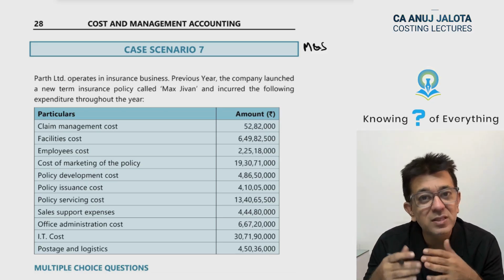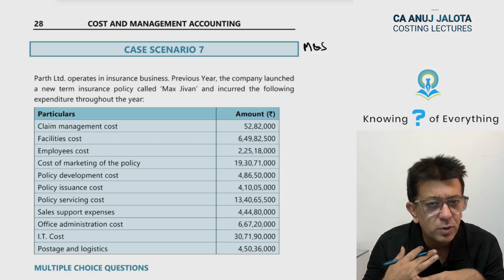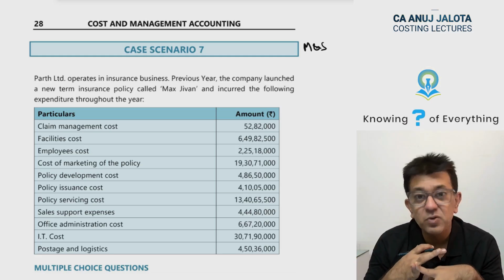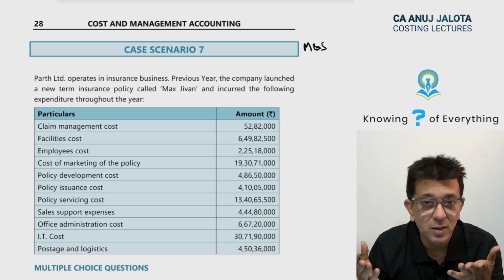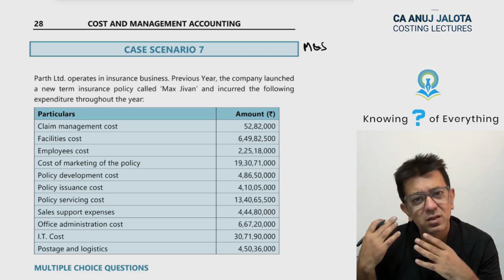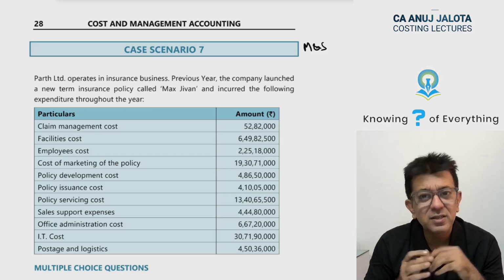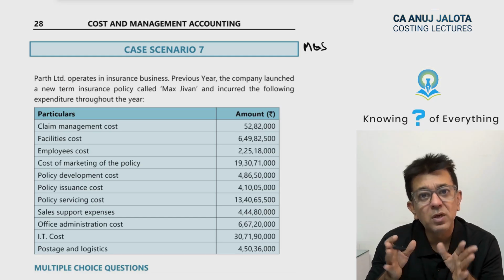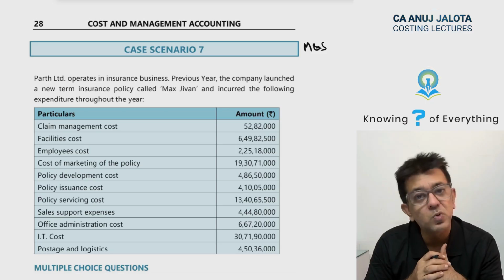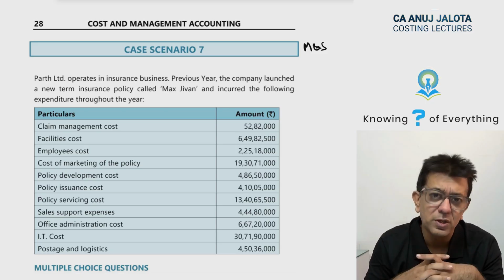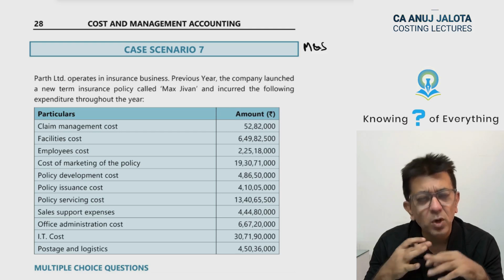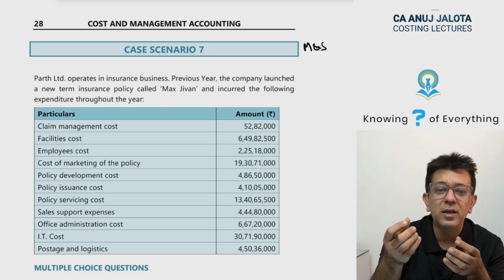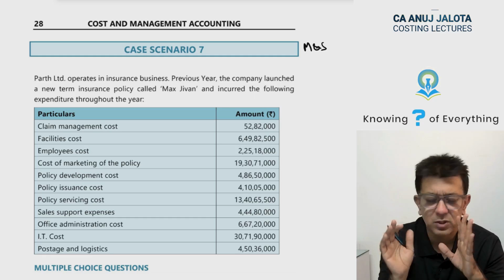Before they start to actually sell the policies, they have to make the insurance policy, which has to be vetted by an actuary, just for your knowledge. And then you have to try to sell it. So the advertisements will come, that this new policy has come, like the Jeevan Sanchay policy and so on. This is the first categorization, whereby all the expenses till the time the policy is launched will come in your cost statement. So the policy making expenses, whatever you pay to the actuary, the marketing, sales, everything till the time you start to issue the policies to the customers, all those expenses will be coming over here.